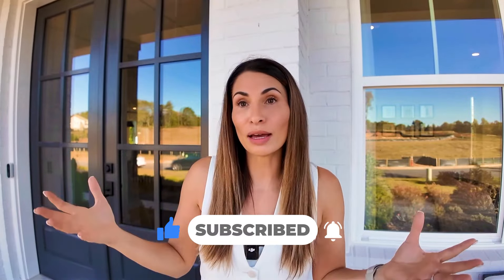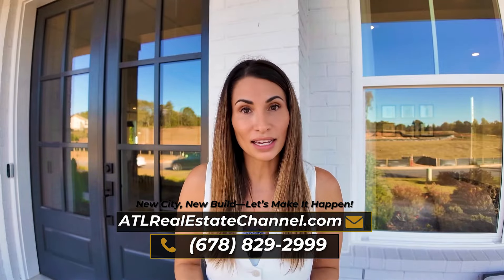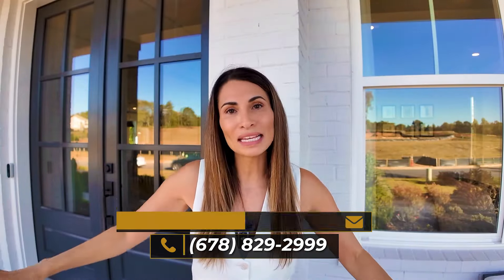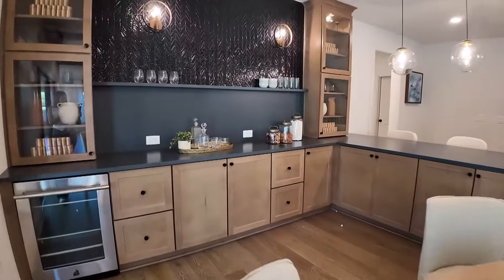They are offering some crazy incentives, and this only happens in the very beginning stages of construction. These incentives are so high — when I was told about them, I was like, wait, what? Because I had never heard of them being so high before. I can definitely help you take advantage of those. This is the time to get in. On top of that, this house is amazing. So many people are calling me because they want the two-story living rooms, the big basements built out for entertaining, a bar, and an outdoor eating area. Let's go check it out.